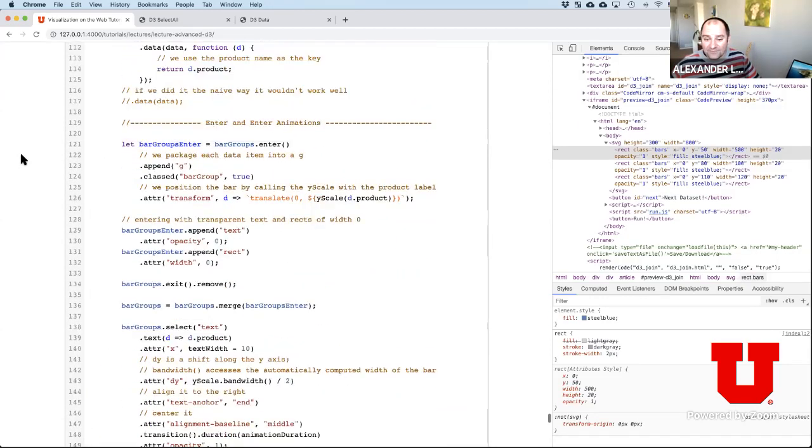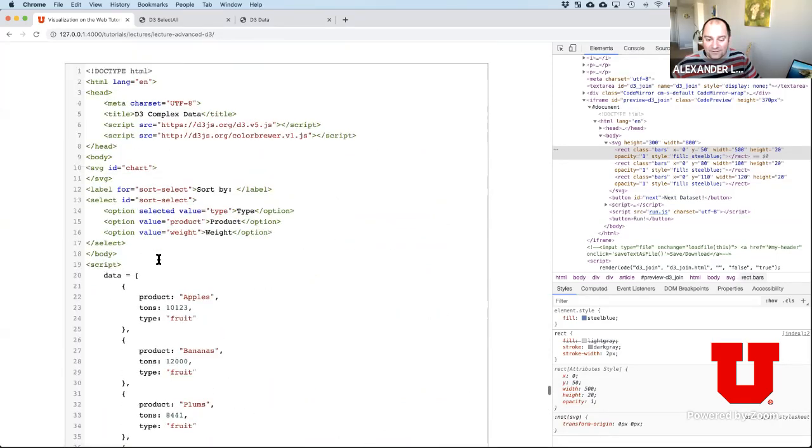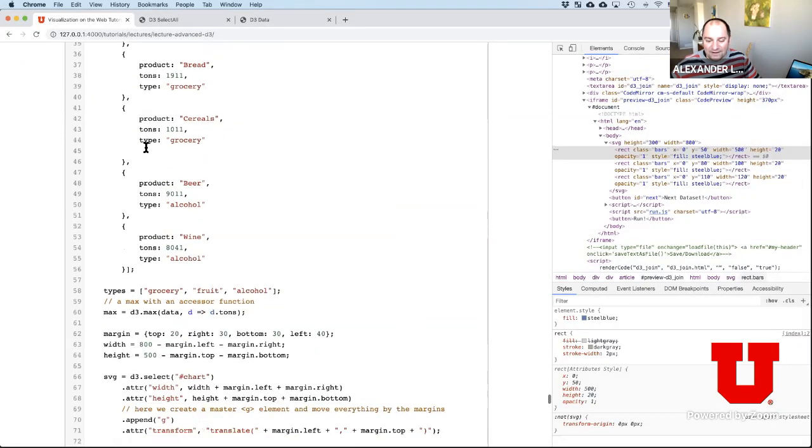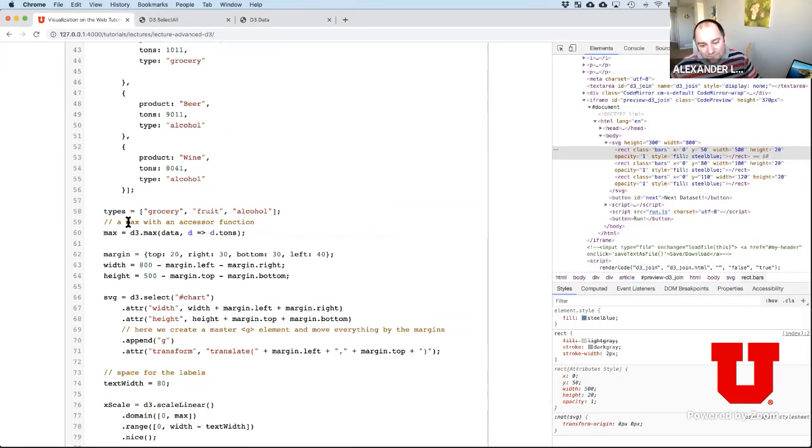OK, so the first thing that we need to know is, because we have these objects in the data, we have to be a little bit more specific with what we mean when we say D, right? So D would contain that object. And so whenever we want to map anything here, we can't just say D. We have to say D dot field name. So in this case here, I'm saying, hey, what is my max value here? The max value here is supposed to be the maximum of the weight in tons.